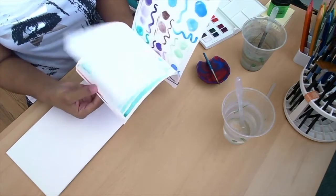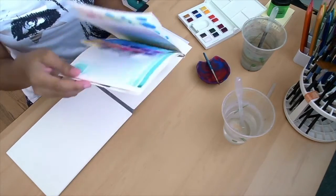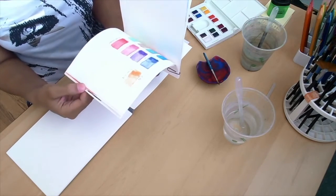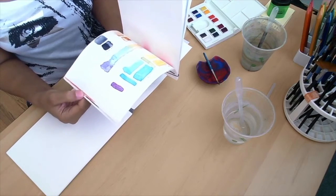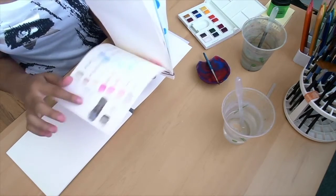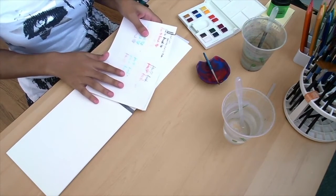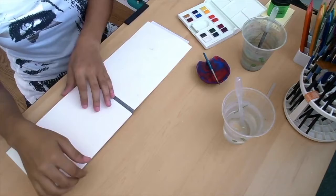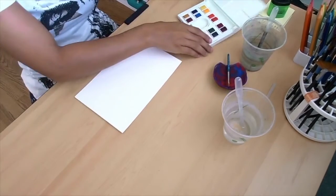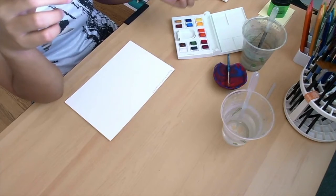Pens, pencils, whatever. Oh, everything is so vivid in this camera. I'm not used to it. But I'll have the gouaches, and the inks are in a different place, I need to get the inks on here. But that's basically my little swatch flash card table, and I'm going to get a new one for these. So that will be fine. I'm getting very distracted. Let's label these. Oh shit.